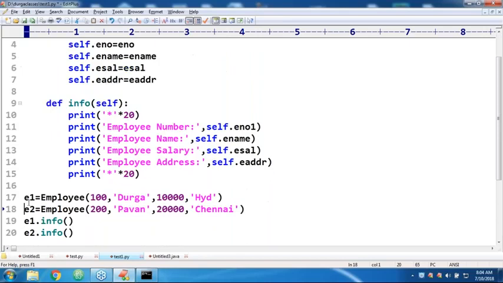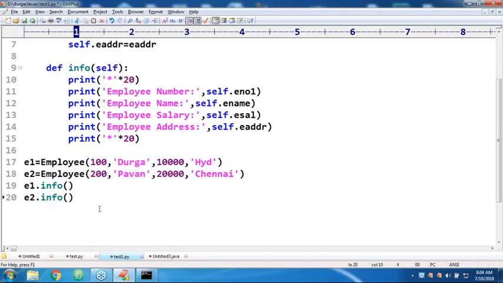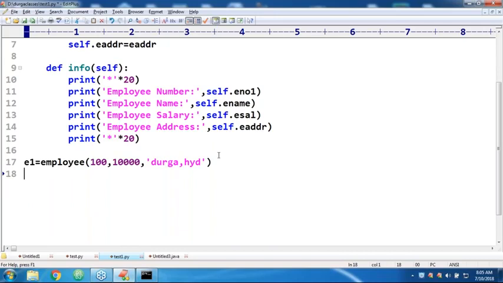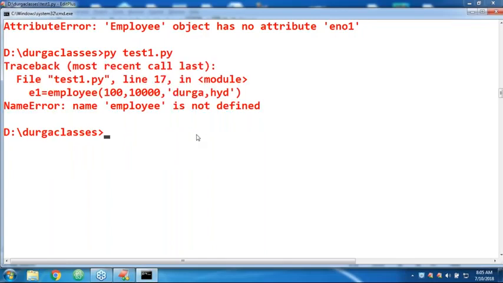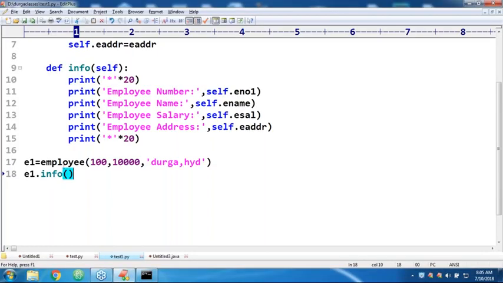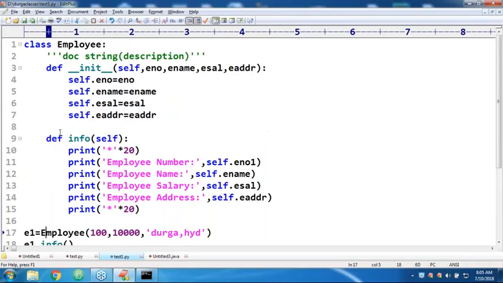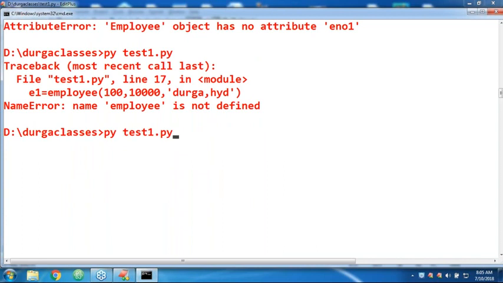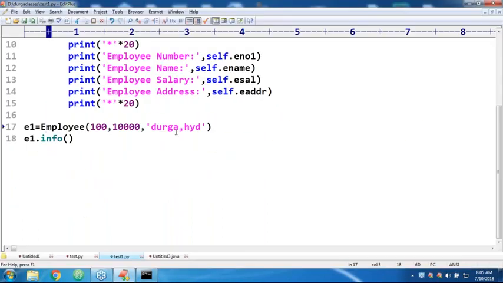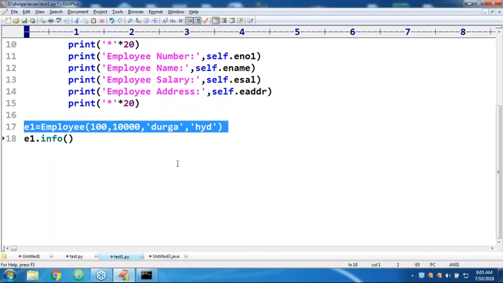Okay, now if you want to observe this, I don't want it like this. E1 is equal to like this, now E1.info I'm calling. Now observe this. Sir, what is the output you are going to get by default? Can you please observe that? Employee, with capital E, right? Yeah. Now observe that. What is the output you are going to get by default? Here, one is missing. One minute. Here also there is a mistake. Yeah. Now observe that I made it proper.